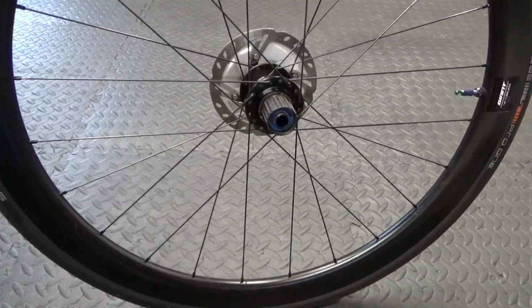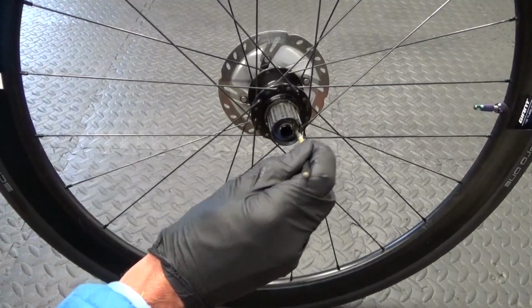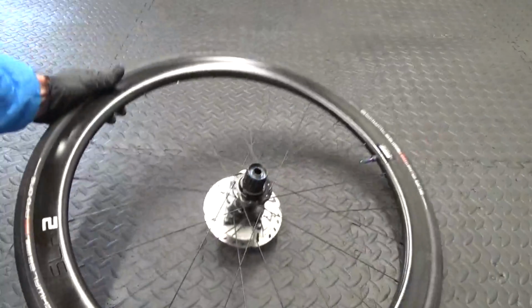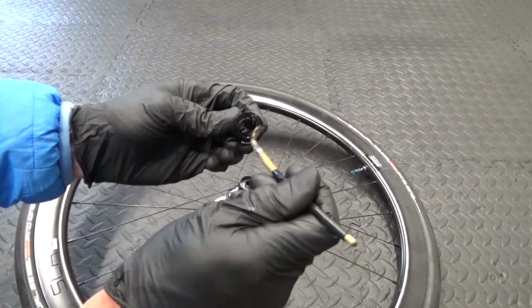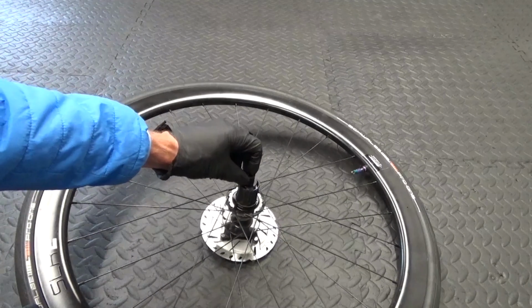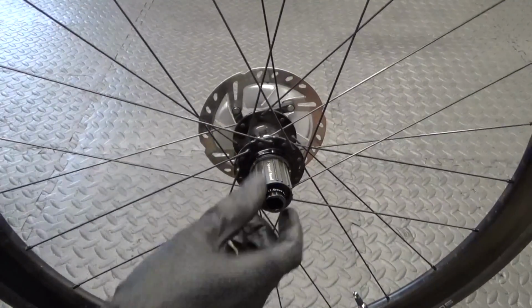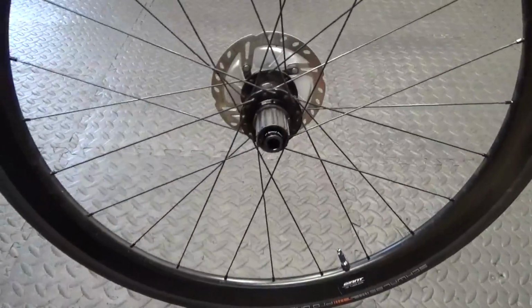So next thing you want to do is just put some grease over the face of that bearing in there. And then with your end cap, make sure you just grease over that end cap and up inside it, so you know it's going to come off easier at a later date. And just pop that on there like so, and pop it in place like that. Then you're ready to go ahead and refit your cassette.